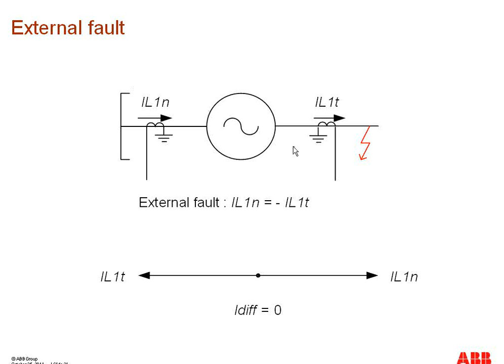In case of external fault, the direction of the terminal current will be opposite to that of the internal fault, and in that case the I differential will be equal to 0, whereas the I bias would be again the same, the maximum of all the phase currents. So in that case, ideally the I differential will be equal to 0 and the ratio will be less than 1. So that would be an indication of an external fault.